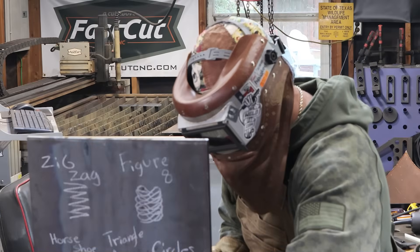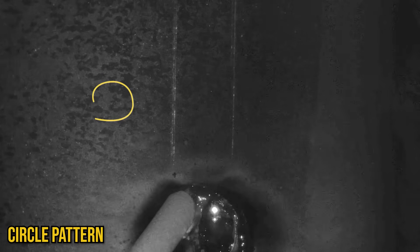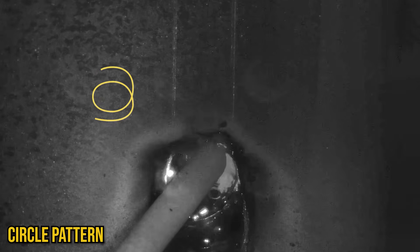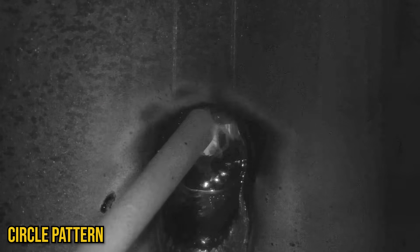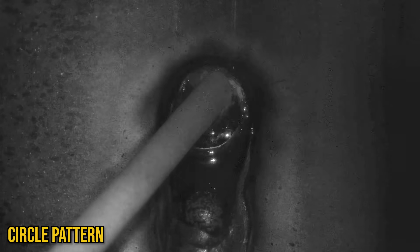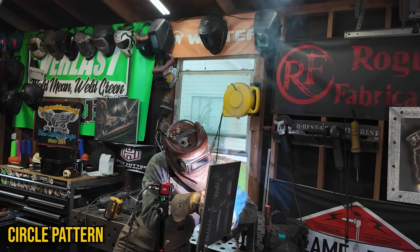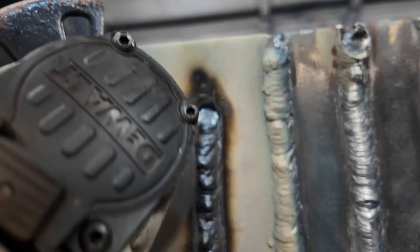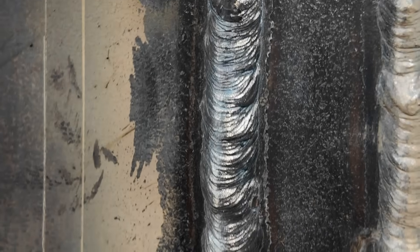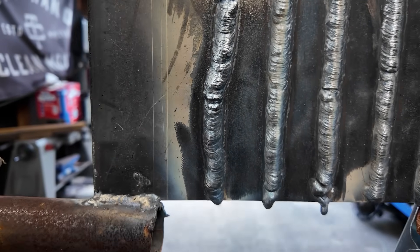This next one's a personal favorite of mine, especially when I started out before I learned the secret to all these welding techniques - and that's doing these tight circles. I felt it was always the simplest technique when I was a young welder, the best way to keep a clean, uniform, consistent weld. Keeping those tight circles was key, and usually in any position - flat, horizontal, overhead - it always laid down a nice smooth bead. But in the vertical position, going back to the idea of less time in the middle and more time on the sides, you're spending a little bit more time in the middle than I'd like. So aside from it being a little bit crooked, it is a nice looking weld, but I'm pretty sure we're going to be too tall for our max reinforcement gauge.